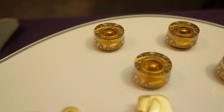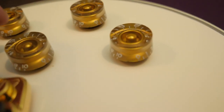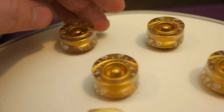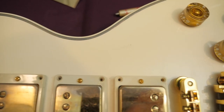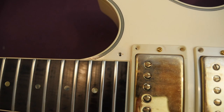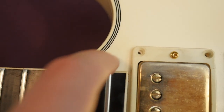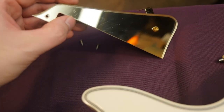It's kind of sad. They might age a little bit, but they don't age the same as like the 70s knobs, so seeing something like this is not that uncommon, though it would have been cool to see them age a little bit. But now moving on here, you can see where the pickguard left a little bit of an impression, and then this was either a careless dealer or it just happened at the factory, a double screw hole for your pickguard, and unfortunately it does sit crooked. But I want to take a look at this pickguard.